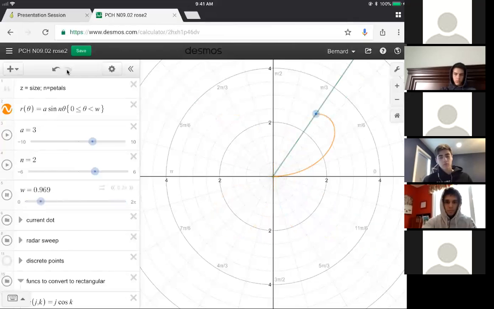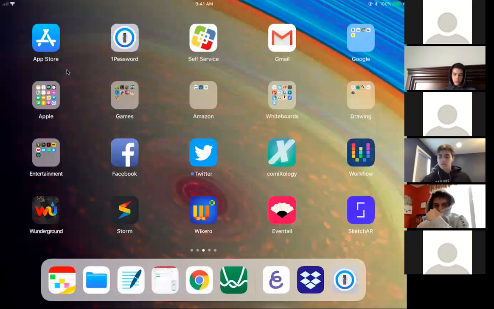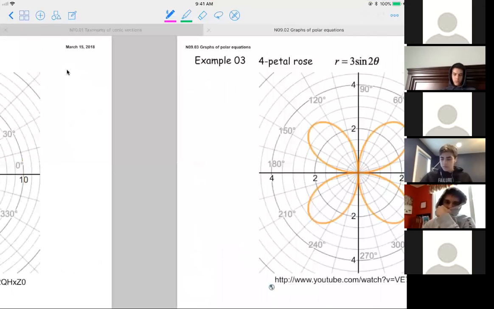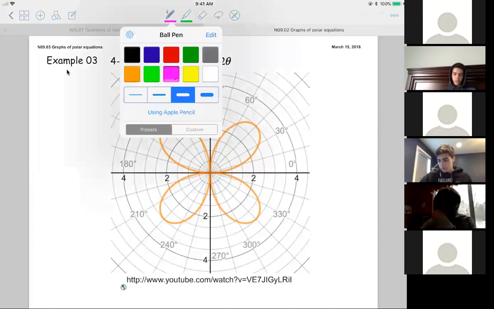This thing that came out, really fast, is called a rose, which is a little allegorical and fun and poetic because, hey, it was the 1600s. This is called a 4-petal rose because there are 4 of those little loops. I can change the number of petals by changing the number in front of theta. So to go back to this just for a second, this is our 4-petal rose, and this was what's controlling the number of petals.